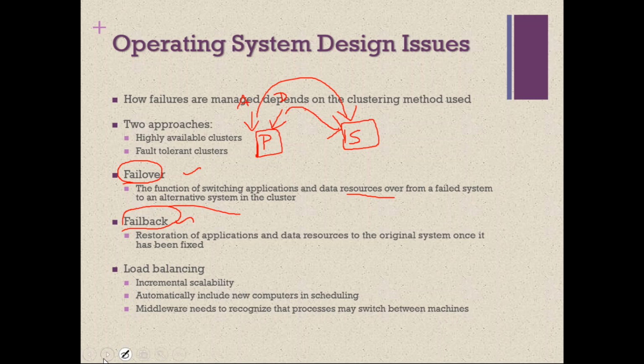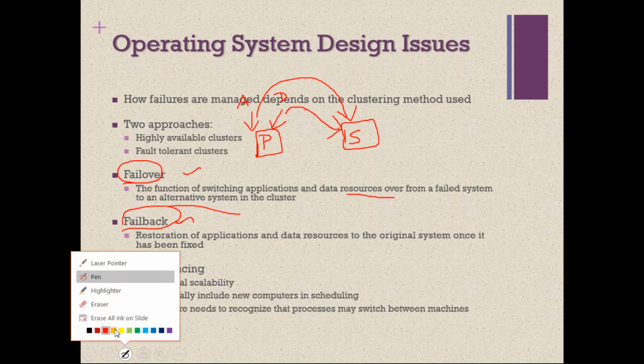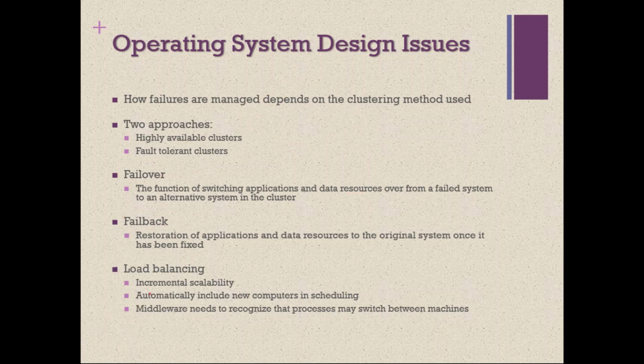So this is how the operating system design issues were handled for clusters, and the operating system should ensure increased scalability. It should include new computers in scheduling. Incremental scalability, we have already discussed. Initially we may start with a small number of computers in the cluster. Then we should be able to gradually increase the number of computers.